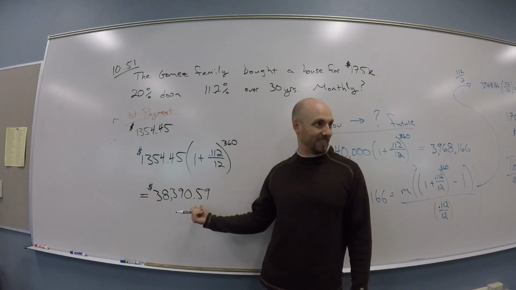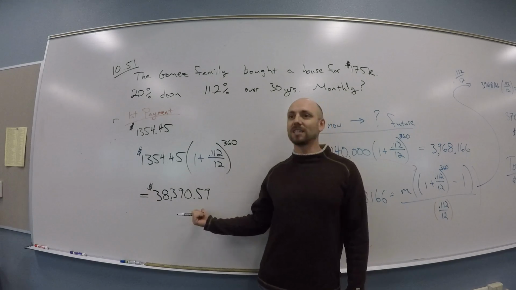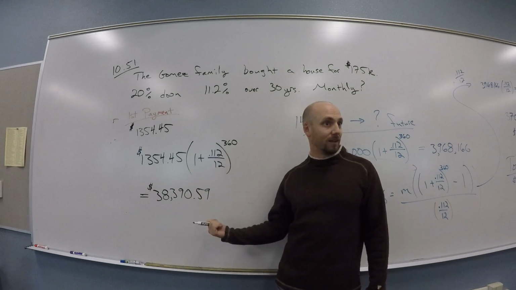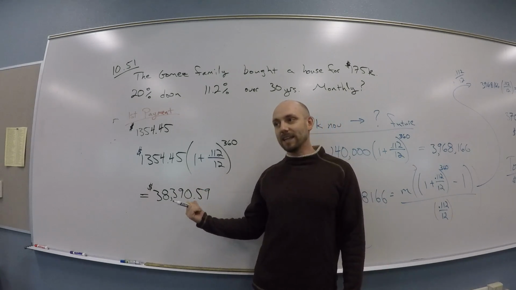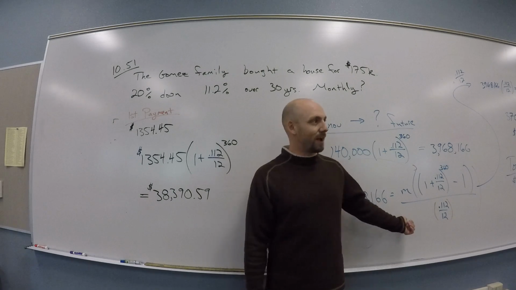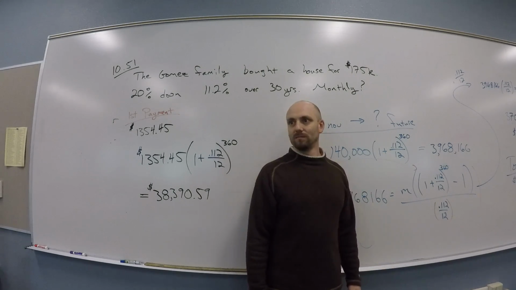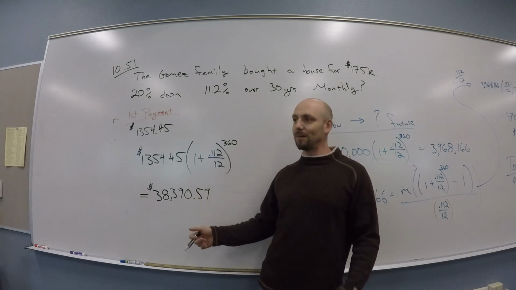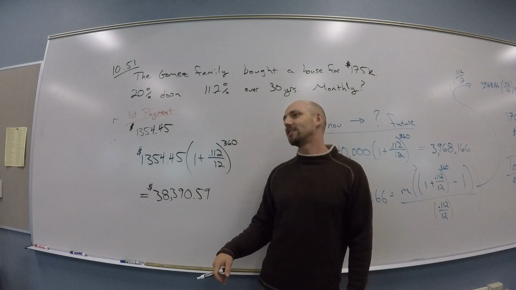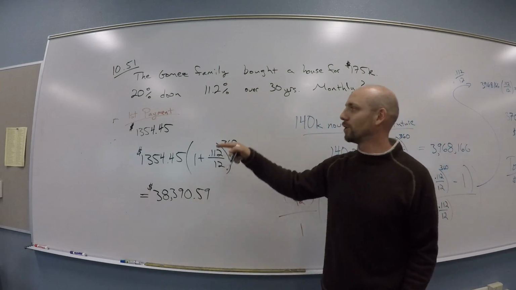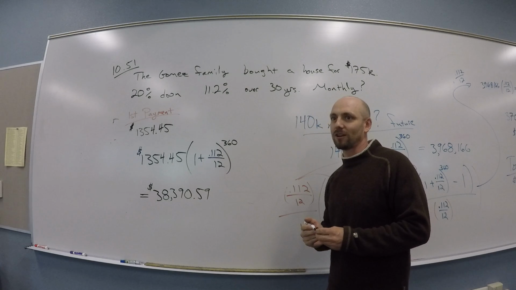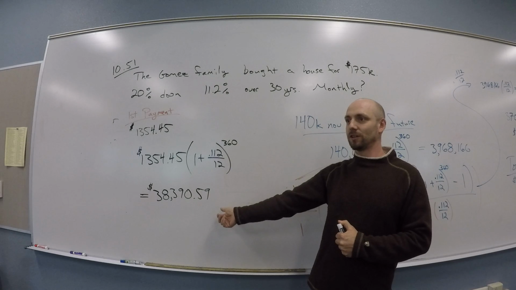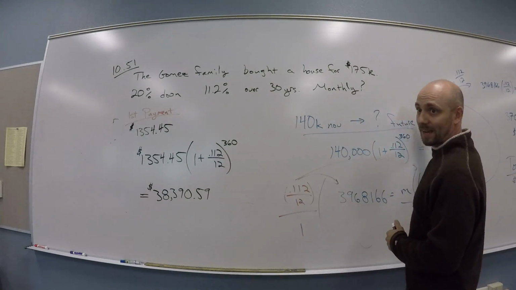$37,000 worth of interest. Why did it pay so much interest? Because it's going to sit in there for a really long time. The second payment is going to pay a little less interest, and the payment at the end is going to be mostly paying for itself. You guys see that? So it's not like anybody's trying to cheat you with this, like, oh, the first payment's mostly interest. It's just that they pushed that first payment forward. They got $40,000, so in 30 years that thing's worth $37,000 worth of interest to the bank.